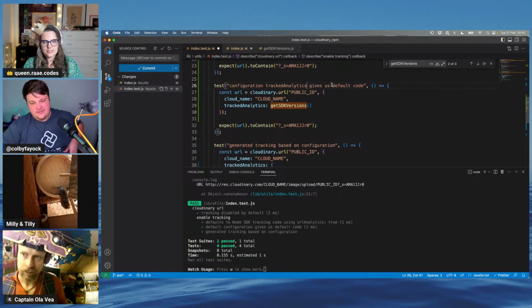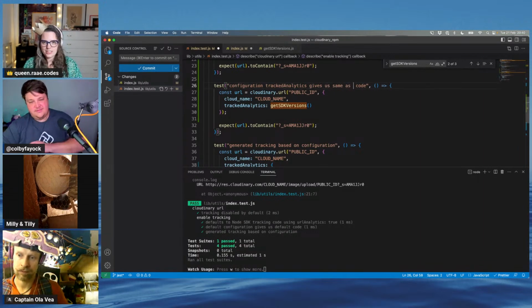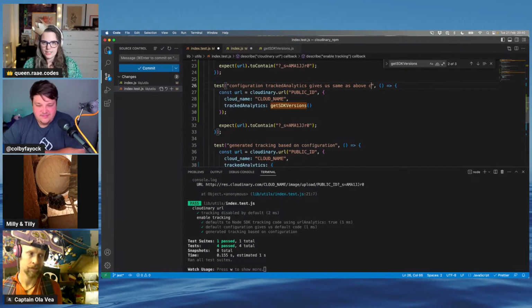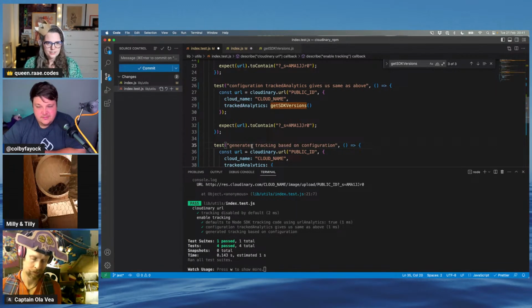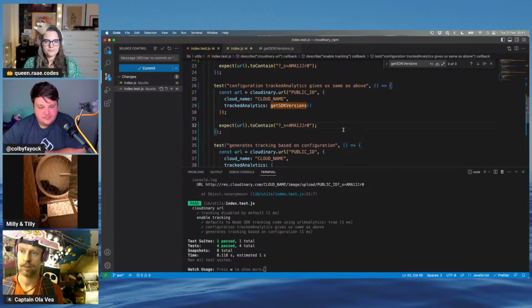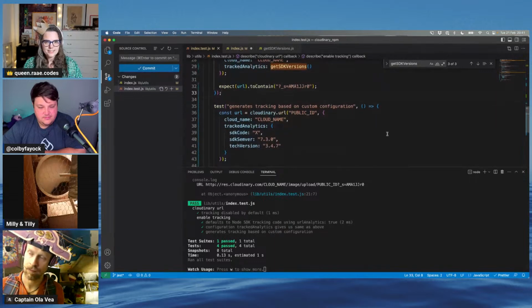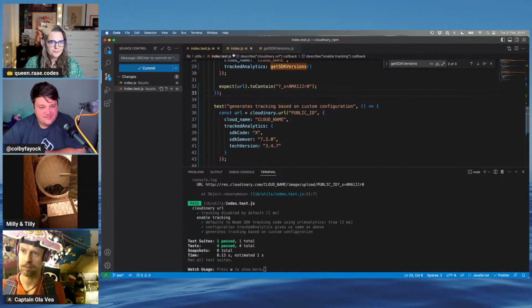Analytics gives us same as above. I'm just going to say same as above, because if we're reading these after each other. Yes. And it should be generates tracking based on configuration. Okay, custom.